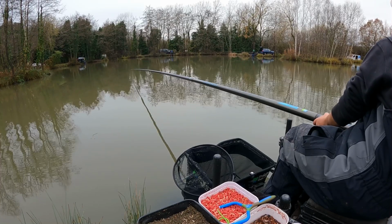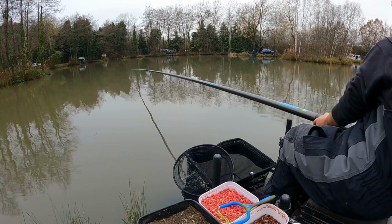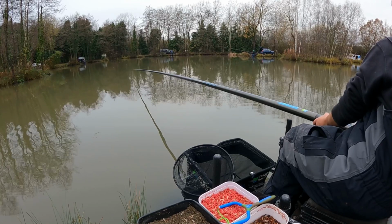Them that seem to be consistent, it doesn't really matter where they sit, they'll still catch fish. It's obviously, which is nice.